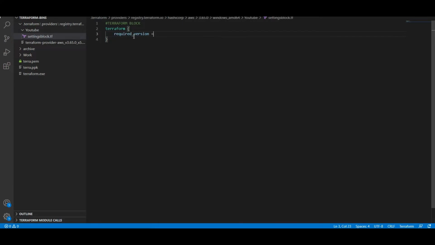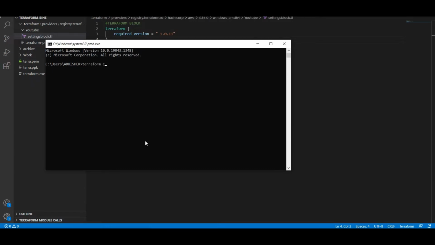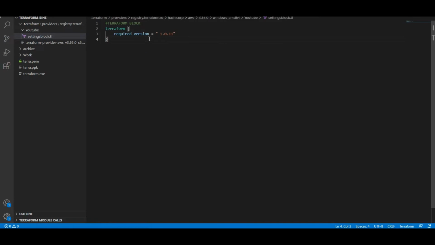In here, I can give the required version as 1.0.11, because if you go to your command prompt and just write terraform version, you can see 1.0.11 is there. And now in here, if I give tilde, then greater than sign, this is the version constraint concept of Terraform, which we will see in the later phase of the course.